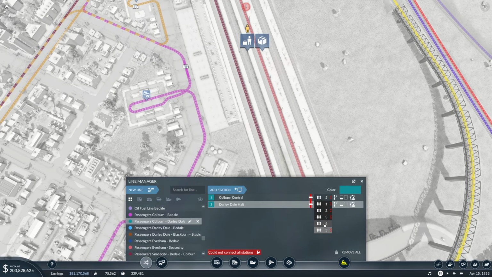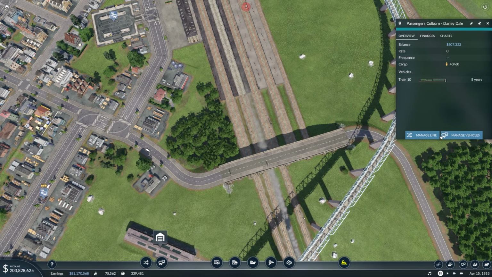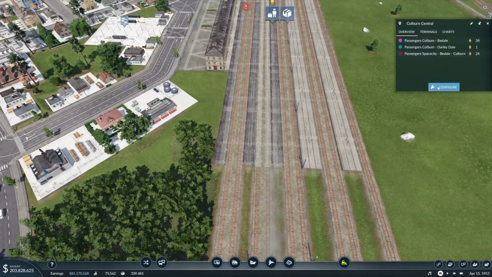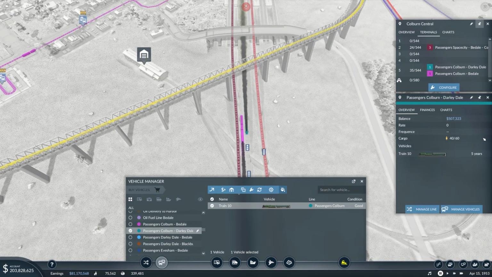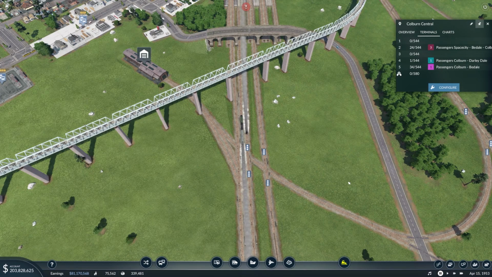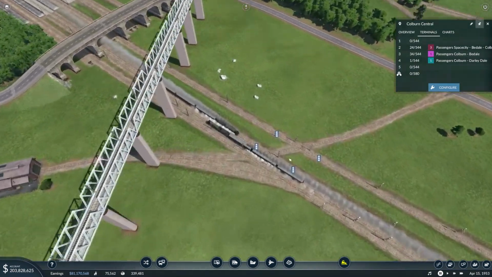I think it was... Wait, why is it Terminal 4 now? Wait, no, we're looking at Darley... What? Why does it change things to Darley-Dale? That makes no sense. No. Colburn. Terminal... What? Let's... Terminals. Right? Okay, so that is Terminal 4. We want to edit the line, and we would like to go from Terminal 4 in Colburn Central. Cool. That one's going again. Then I guess this one would be Terminal 3 most likely. Yep. Cool. So we fixed the 2 again, and now it's working again.